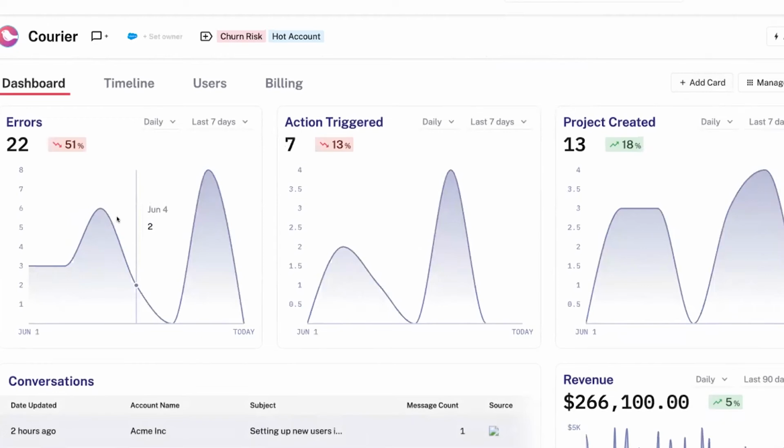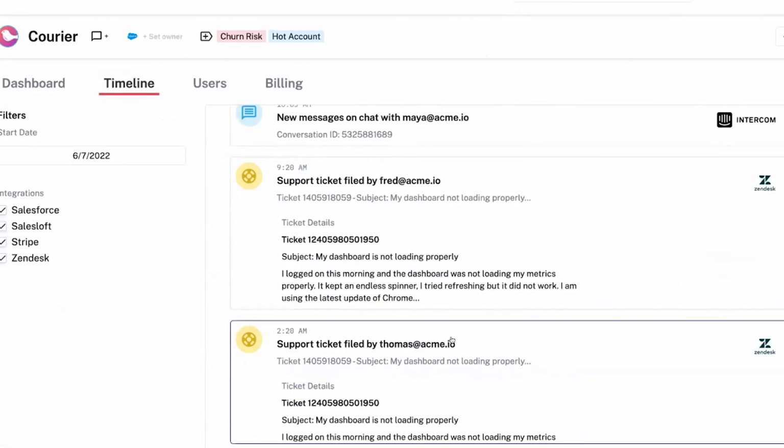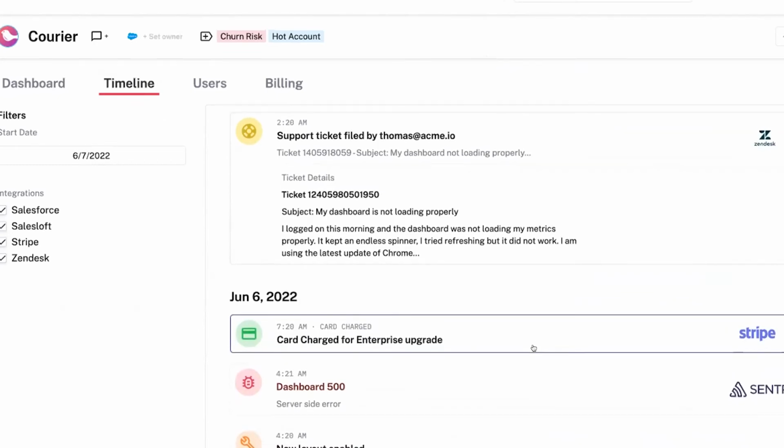And so what we're doing here is giving a more simplified view for the customer teams, so they have insight into their Sentry errors so that they don't have to log into Sentry, right? But they have it right here, and it gives them a way to coordinate and collaborate with their engineering counterpart. You can also see a full timeline of everything that's going on across all the products, as well as the messages, emails back and forth, as well as the specific Sentry errors.